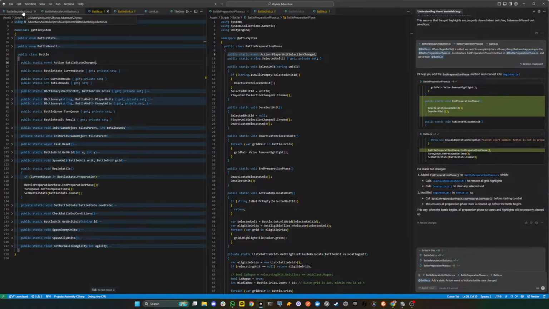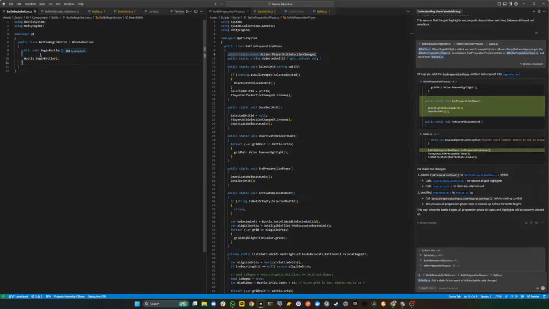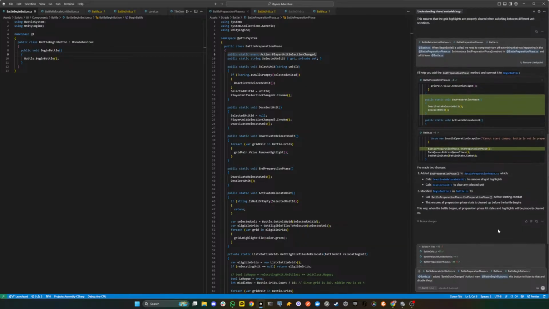Okay, and then this begin button. I added the battle state changed action. I want this button to listen to that and disable its game object.